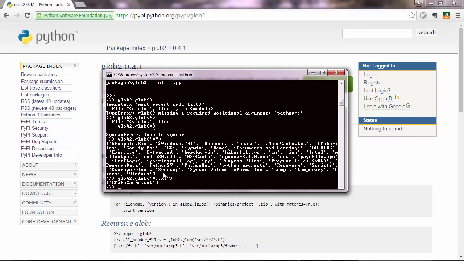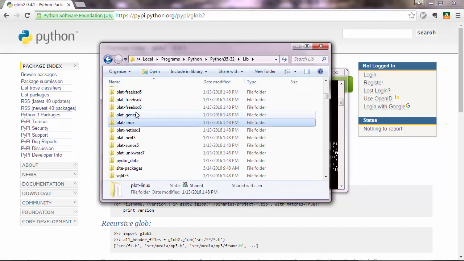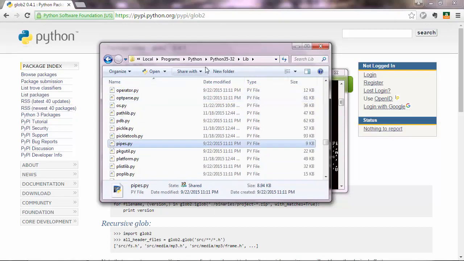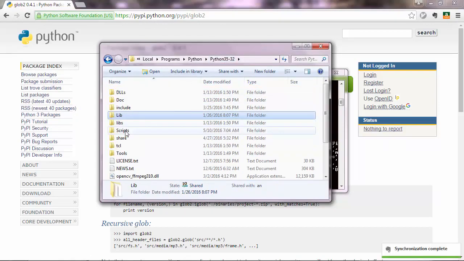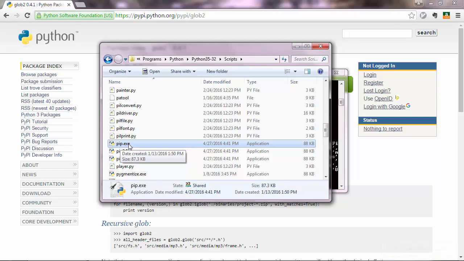And now about pip. So you saw me use this pip package. Actually, pip is a library that comes installed with Python, and you can find it in the Scripts folder. Pip, so pip.exe is for Windows.